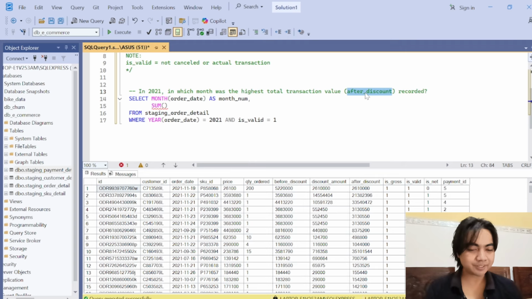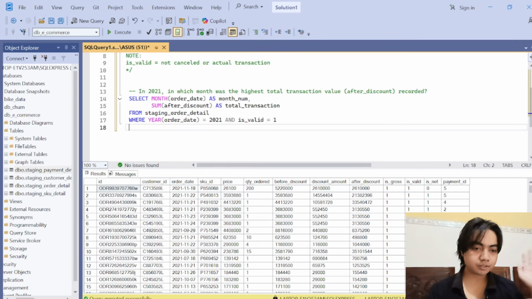It is the after discount value, so we are going to sum up the after discount as total transaction. And because we are using the sum function, we need group by, because it is an aggregation function. Group by the month of the order date.